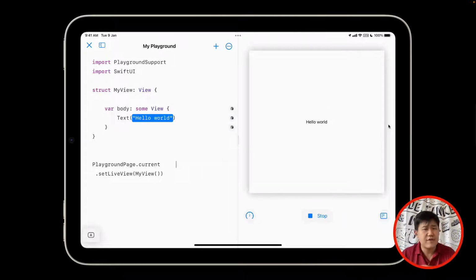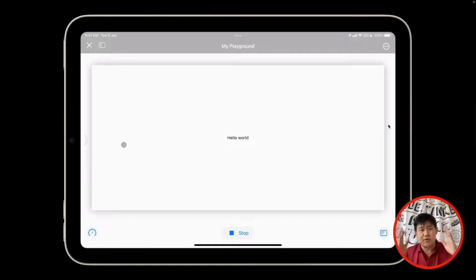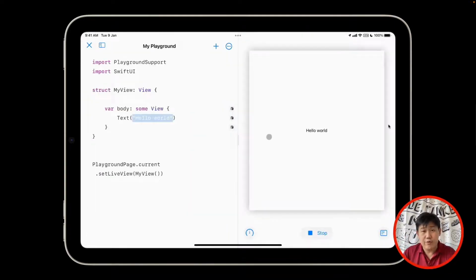Now, there are some caveats to this. This isn't going to behave exactly the same as in app mode. For one thing, the preview is this weird square size, which kind of depends on the device that you have, and you don't actually have a chance to resize it. So if you try and drag this, you have a choice of seeing it nonsensically wide, or you can bring it back and tap on this little arrow, and you can see it back in half screen mode.